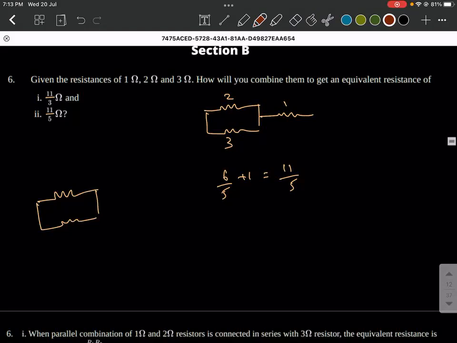See, it's very simple. You have the denominator. When you connect 2 resistors in parallel, what happens to the denominator? It will be R1 plus R2. Since it is 3 there, adding which 2 values will you get 3? Obviously 1 and 2. So 1 and 2 should be in parallel and that should be in series with 3. So R1 R2 divided by R1 plus R2, plus 3, will give you 11 by 3. Is that clear?